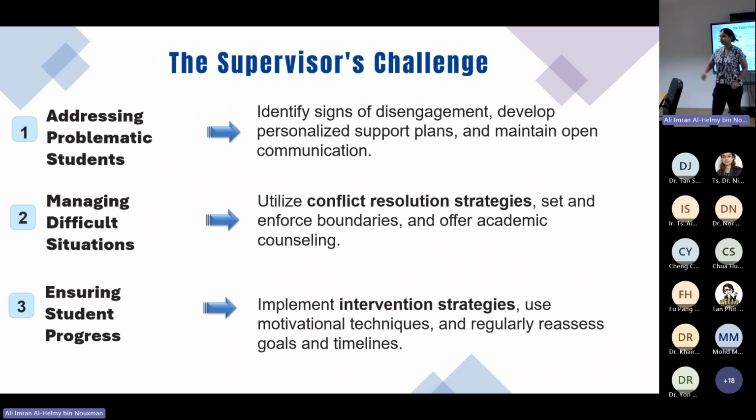Just now, we had Miss Salina here acting as a problematic student. Some students just have some ignoring behavior. "I don't care lah, I don't want to do lah, I have this thing lah." And some are very rude. They don't know how to respect their mentor or their supervisor. They think the supervisor doesn't know anything. "Why must I see my supervisor? She doesn't know anything. I'd rather go and see other people." How do you deal with this kind of situation? How do you address the problematic students? I will open to the floor.